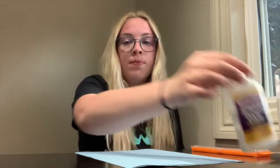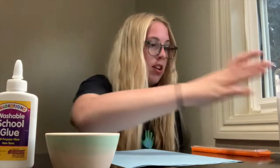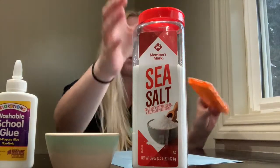Today we will be doing a salt painting for our Teen and Junior Center, but anyone can join in. What you will need is glue, a cup of water, salt, and your watercolors, okay? So what I'm gonna do is make a jellyfish because jellyfish are pretty cool. You are more than welcome to draw out whatever you want. It could be a dog, it could be a cat, it could be a tree, whatever you want it to be.